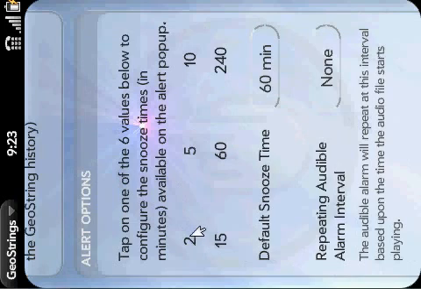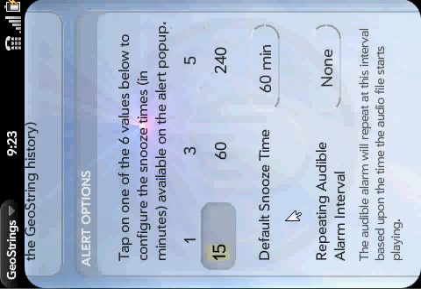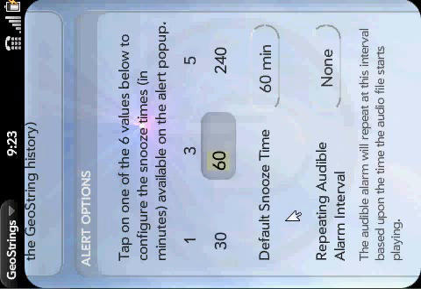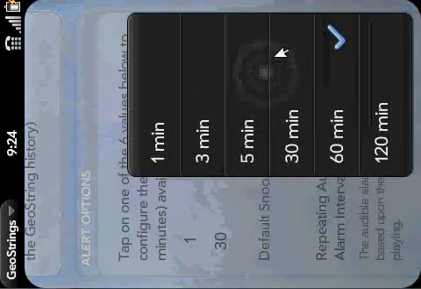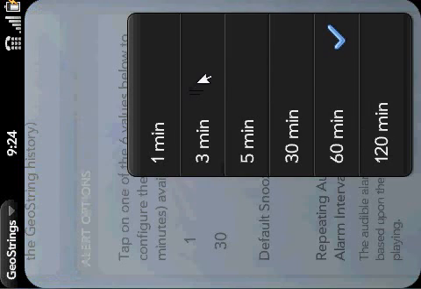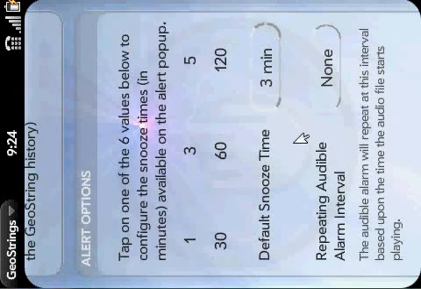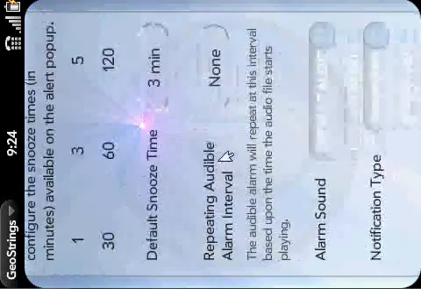You can also, with whichever notification type you use, whether it be the standard ones or the pop-up ones, you're going to have snooze options on those notifications. And you can change what those 6 preset values are going to be on that notification. So if I wanted to have 1 minute, 3 minutes, 5 minutes, 30 minutes, 60 minutes, and 120 minutes, I can do that. The default snooze time really is applicable to only the alert pop-ups. So on the alert pop-up, it's going to choose one of the default settings by default. So you can change that to 3 minutes, and you can change it to anything you'd like once you get an alert pop-up. But by default, it'll be set to 3 minutes.